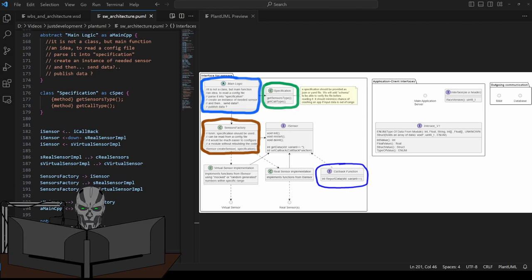I wrote std::variant here because we are using the C++17 standard. And then we have an interface ISensor. We have abstract methods such as init, restart, deinit, because sometimes to establish a connection towards a sensor, we will need some kind of initialization function or initialization steps. Then if a sensor gets stuck or something similar, and we receive a command from the main server that we need to restart it, then we will have a restart function.